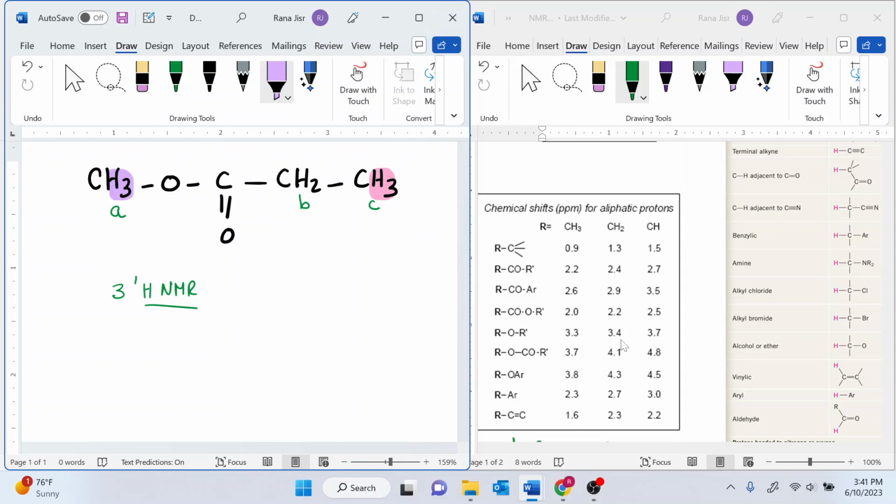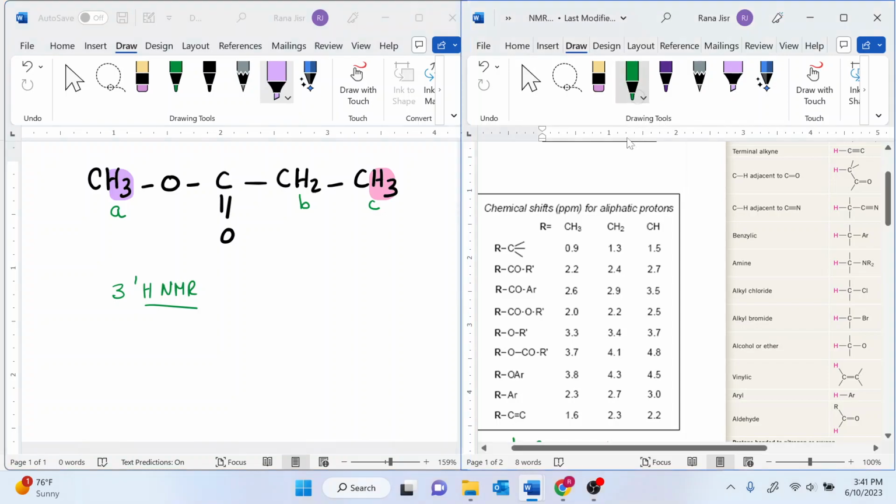And this is when this table comes in handy. Whenever I have an ester, for example, this is a ketone, and over here is an ester. I have 2 different types of esters. Let's go ahead and label those based on the R that is connected. So I have 2 different types of esters here, okay? And you always look at the R that is connected either to the carbonyl or the oxygen.